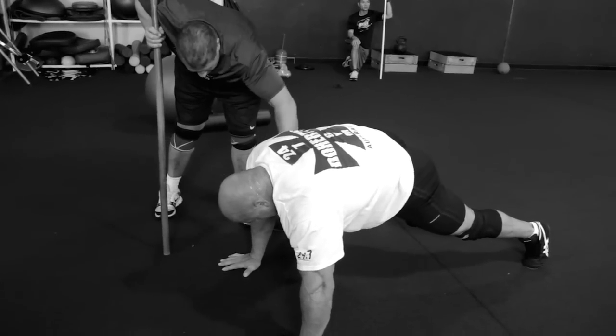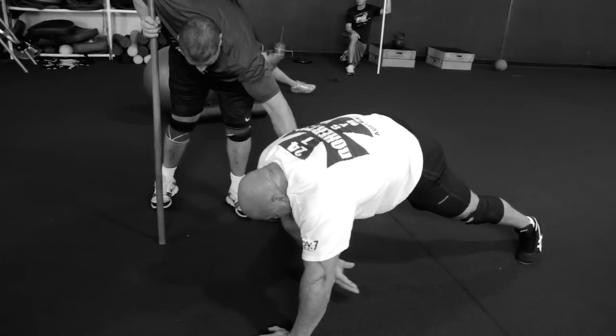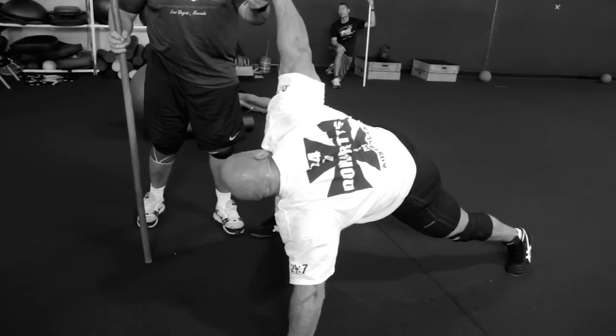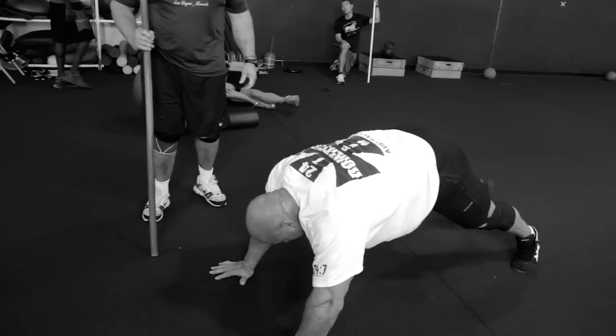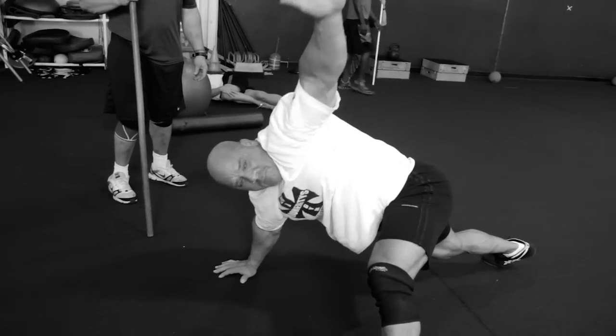Now reach under across the opposite pocket for that. Reach to the sky. Rotate up to the sky now and look at the palm. Look at your hand. Good. Now go the other way. Give me three each way. Step, reach under, reach up, look at it, rotate.